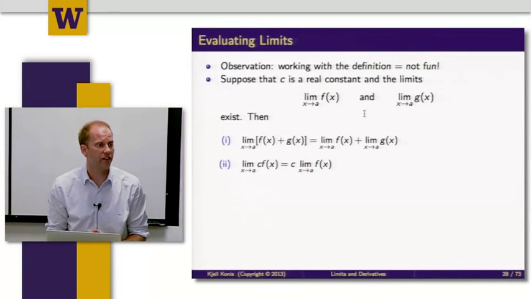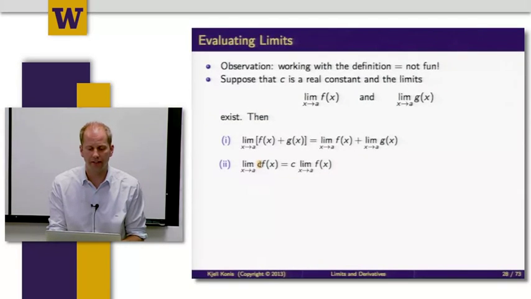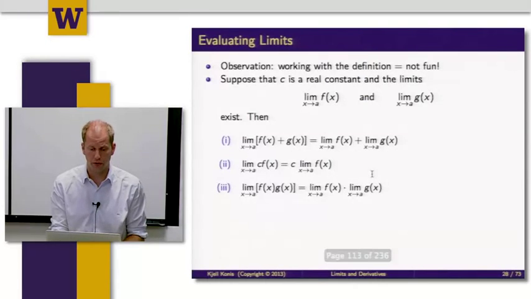Similarly, if I scale my function, so here my function is f of x, I'm going to multiply that by my constant c. So c could be anything. If I want to double the function, it would be 2 f of x, and so on. The limit as x goes to a of c times f of x is just c times the limit of f of x as x goes to a. So I think most of these are pretty intuitive, but they're all things that are proved in a calculus textbook, so you can use them.